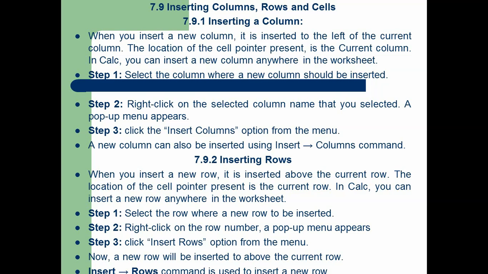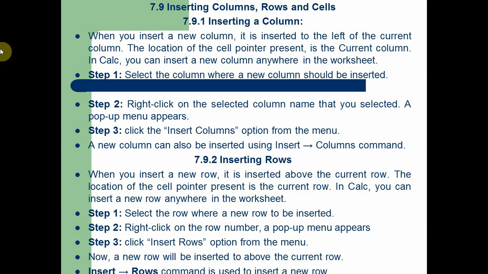Of course, there are many ways of inserting rows and columns. The important feature of OpenOffice Calc is that it provides this facility after creating any data. After creating any data or worksheet, we can insert cells and columns between the data, between the rows, between the columns. For that purpose we follow very simple three steps for inserting columns.